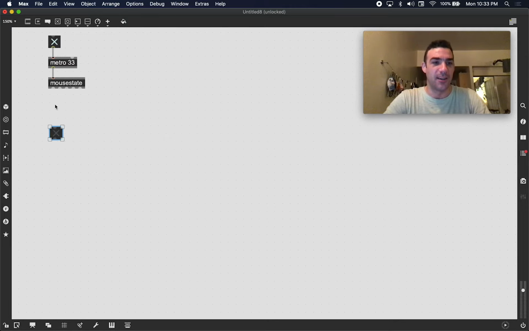If I grab this toggle button here, it's going to return a 0 or 1 when it's clicked down. So if I click my mouse right now, it's showing me that I clicked it, and when I release it, it lets go. So we're asking the Mousestate to be updated and show us that. And then with this number, copy paste.